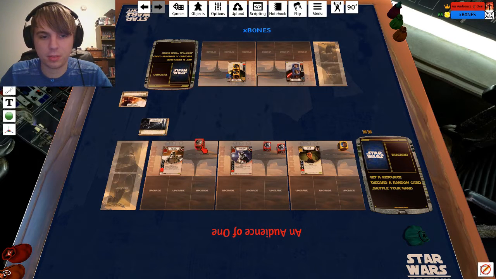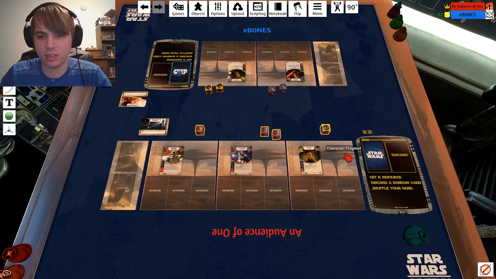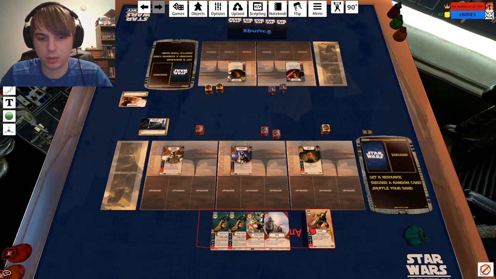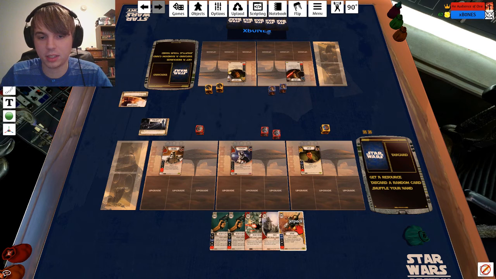So here we have my first game with Phasma Bala Trooper against a Dooku Jaba. We'll see how it goes. Hopefully it goes well. So I like seeing the holdout blasters because they redeploy. I probably keep both. I also like both best defense and dug-in.